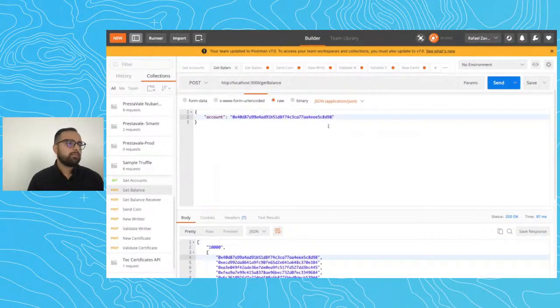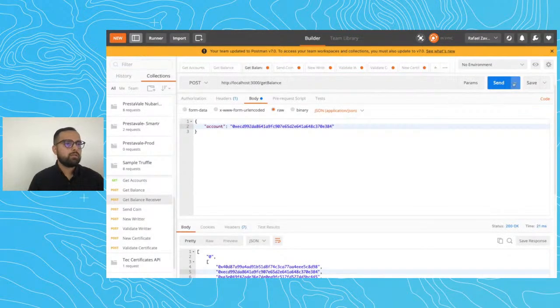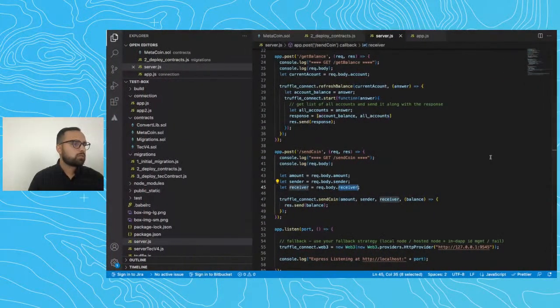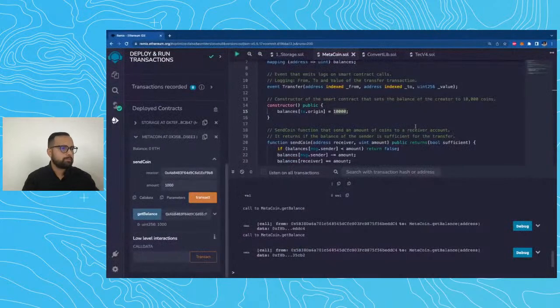And if we check the balance for the first one, it would be 5,000, and the second one would be 5,000 again. So this is running, and this code is really helpful to our use case. Okay, I'll go back to the presentation.